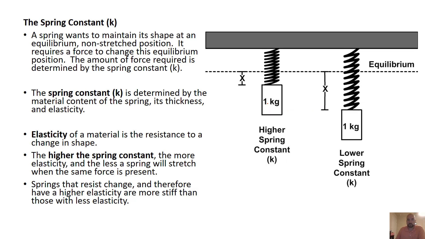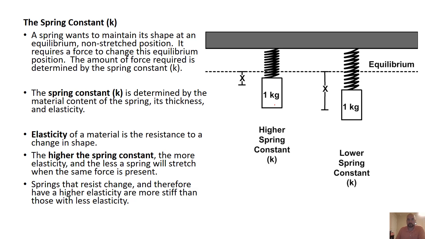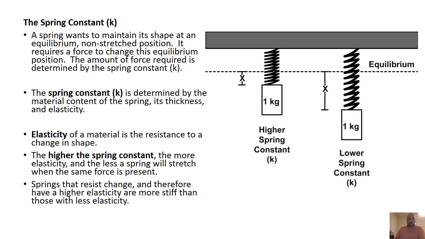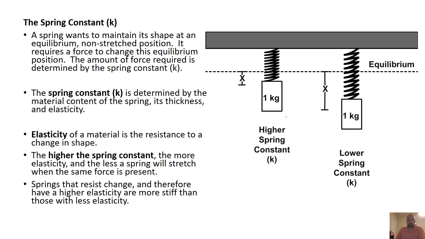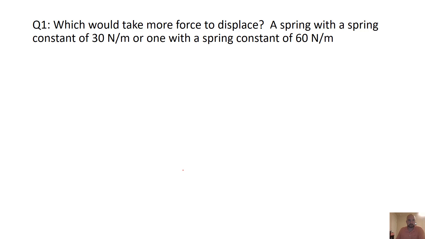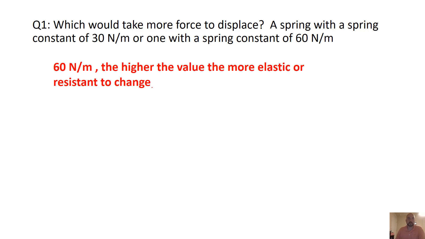Take a look here: this one holds a 1-kilogram mass, which is 10 newtons downward, and it doesn't move as much as the one over here — so this spring has a lower spring constant. The higher the spring constant, the less it moves when the same force is applied. So which would take more force to displace: a spring with a constant of 30 N/m or one with 60 N/m? The answer is 60 N/m, because the higher the value, the more resistance to change.